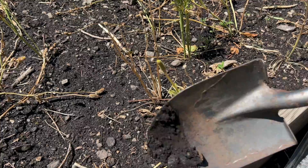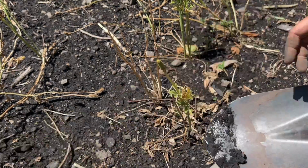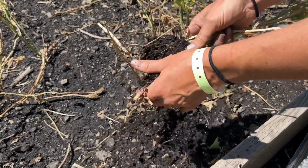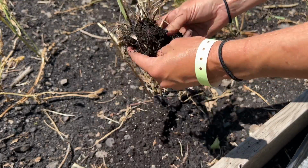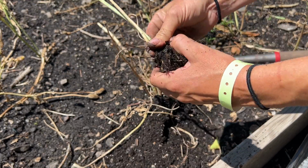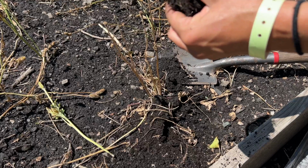So I like to use a mini shovel for most things, for weeding, for digging little plants, definitely planting my little annuals, dahlias, so on. Okay, so let's pull this dirt off. Kind of just pull those stems off. You can cut them back if you want. Wow, that is a big corm.